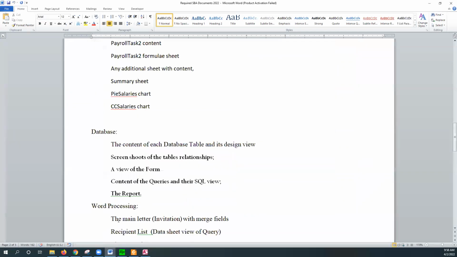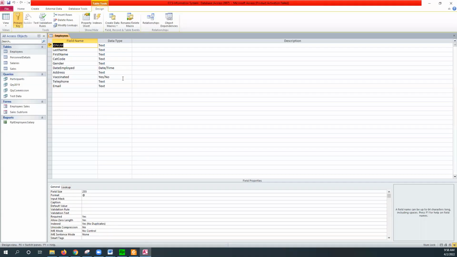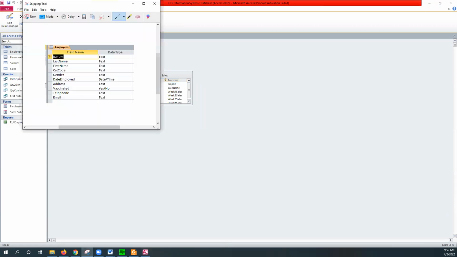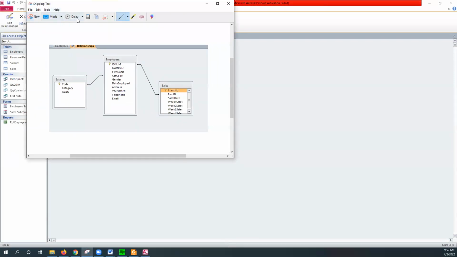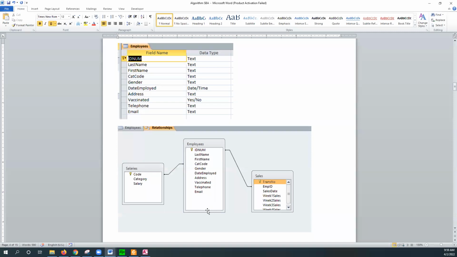Then we are going on to the form view. Well, the relationship and the form view. For the relationship, you simply bring up the relationship on screen. Database tools, the relationship, and you use the same snip tool. Some of them I'm skipping through, but you use the same snip tool because you just want to display or submit a picture of the relationship in the database.